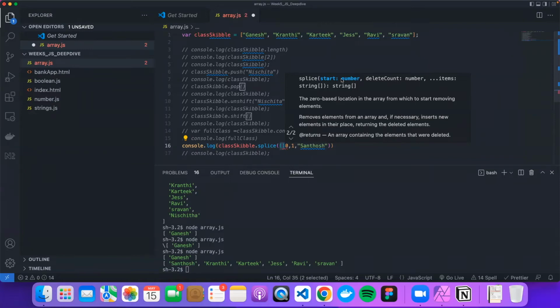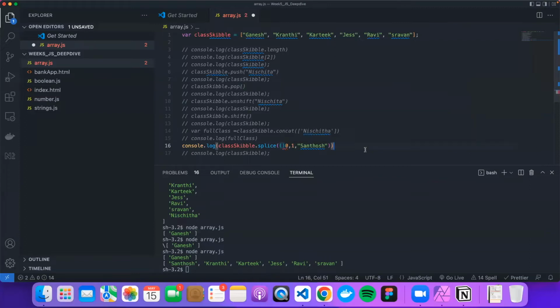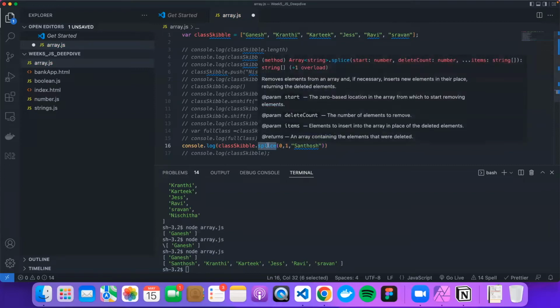So where do you want me to start? From this point onwards, how many items do you want to delete? This is the count of the items that I want to delete. So that's the logic here. This method is defined, you cannot change that.